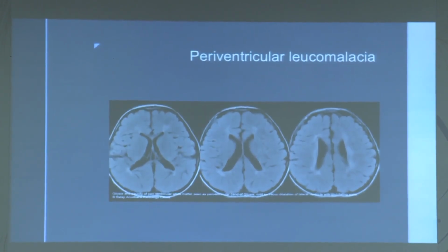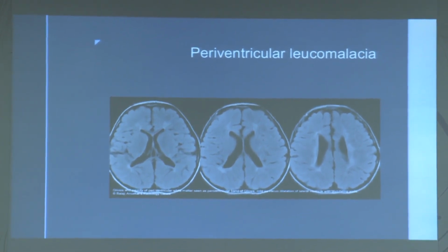But periventricular leukomalacia, I guess everybody is familiar. You can see the whitish changes around the tips of the horns of the ventricles, and those are very typical of preterm infants, and these are very sensitive. You will only see them on the MRI. So if you have a preterm child who is not doing so well, and functional vision assessment tells you this child is having several problems, encourage the family to get an MRI and look for PVL.